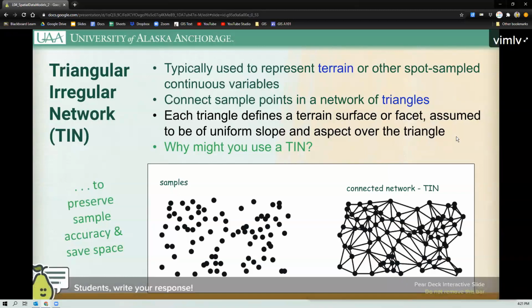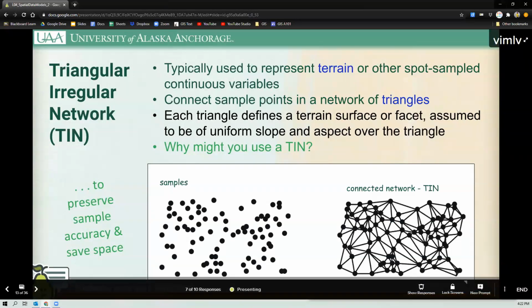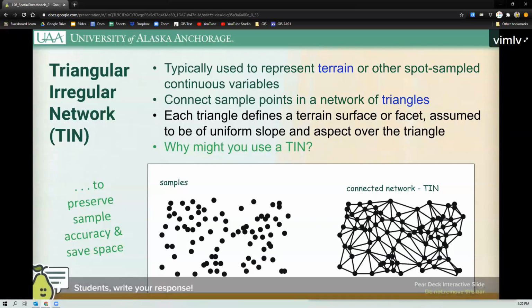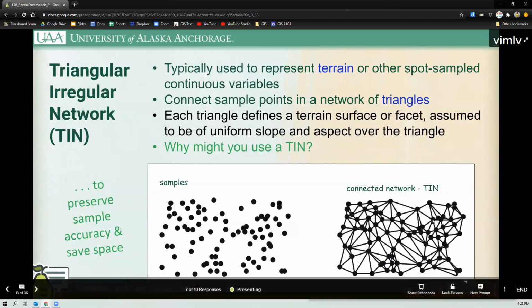A lot of continuous data models take a lot of space, but then also to preserve the accuracy of the individual points that we talked about. So you're retaining some individual characteristics while capturing the whole, which I think makes it a really neat and underappreciated data model.